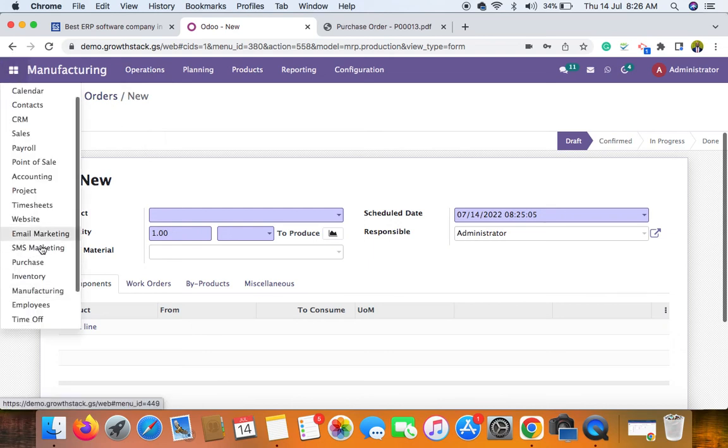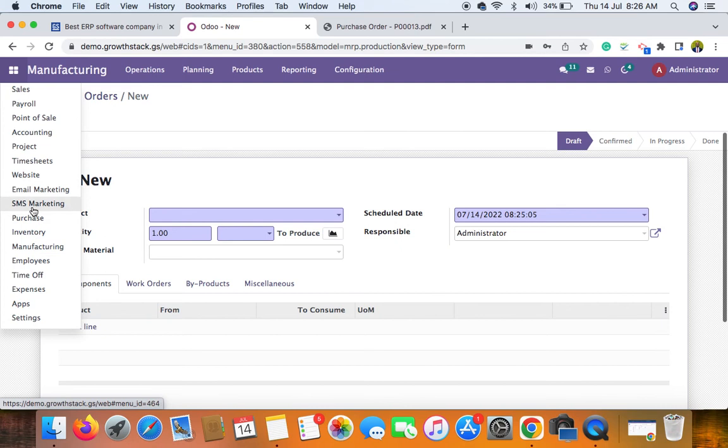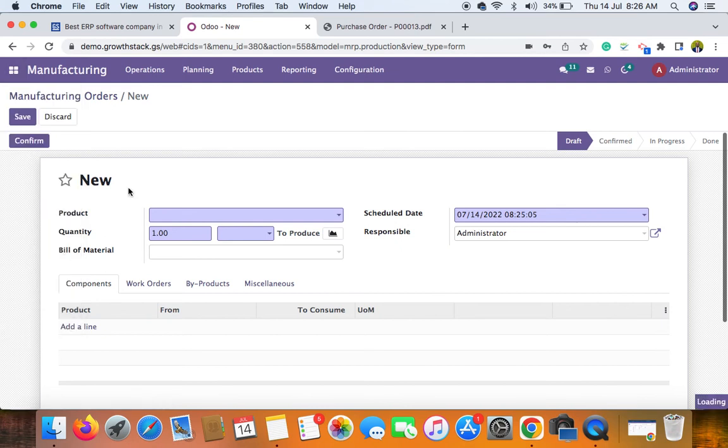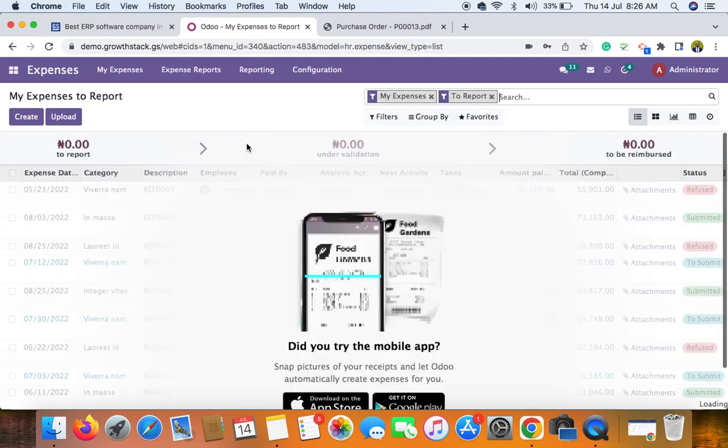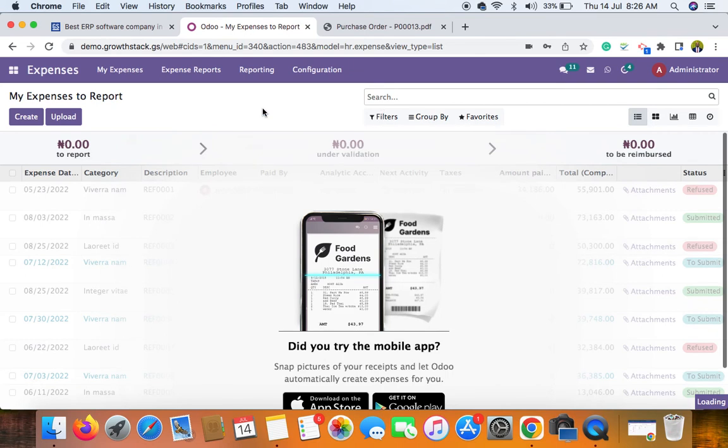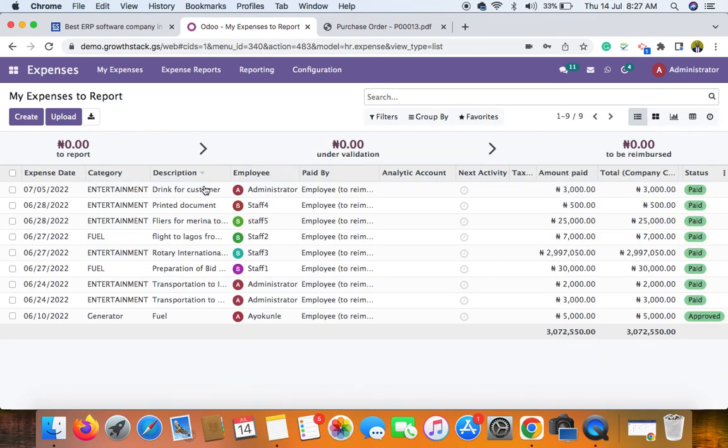Okay, so I also like to go to the expenses. The expenses app works with the employee. Expenses takes care of the petty cash that is not purchases. For example, when an employee purchases some stuff like petty cash you run around with, transportation, recharge cards, different items that you purchase in the office.